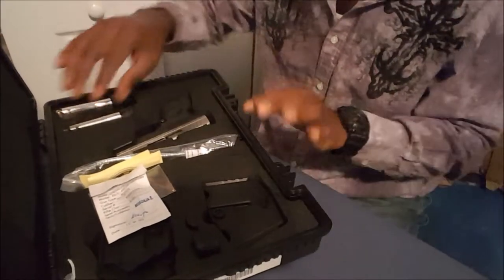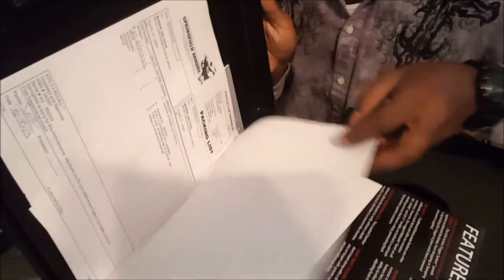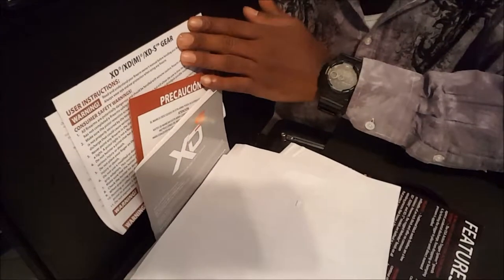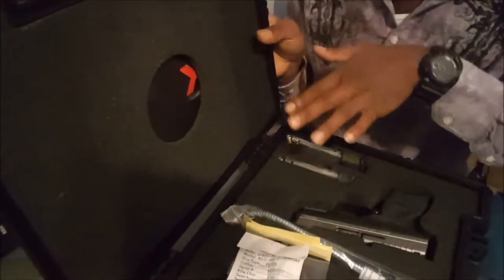We're going to open up the box. Here's the contents. We're going to start with the least important stuff. You have a little panel backing right here — we'll take that off. You got your books and all your paperwork. If you want your XD gear, you can do that. It all sits behind here. Take the panel, pop it in. Keeps all your books and everything nice and organized back here.